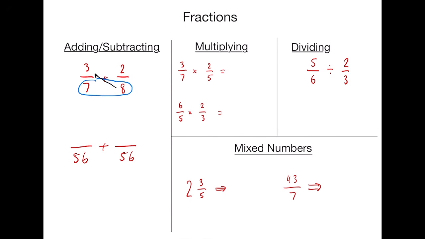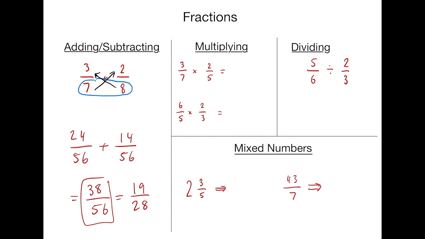I like to now do a method called cross multiplying. So you multiply and it kind of creates a cross. 8 times 3 would give us the top number here, 24. 7 times 2 is 14. And then once we've got that common denominator, that stays the same, and we add the top two numbers. So that's going to be 38 over 56. It's always good to look out for simplifying on your fractions as well. In this case, they're both even numbers, so we can divide by 2, and we get 19 over 28 as our final answer.